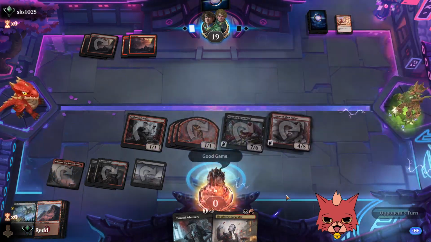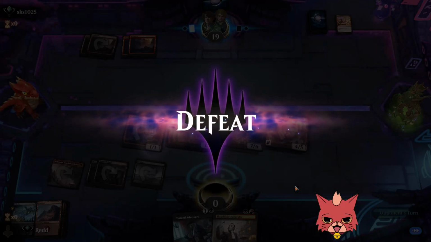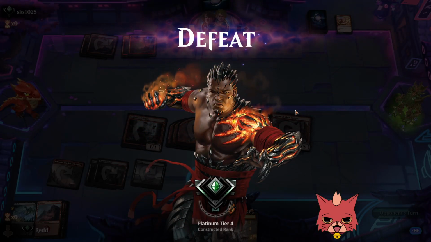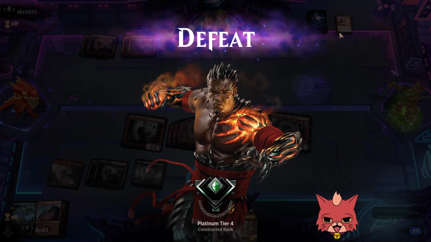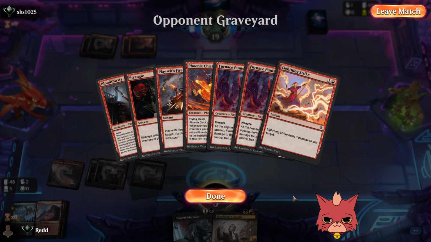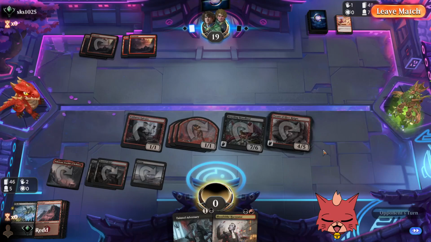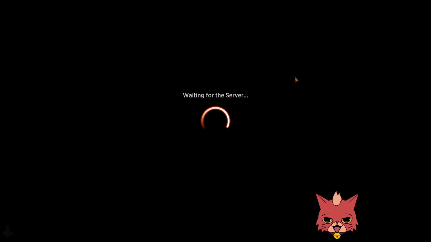Hey, good game, opponent. All right, let's see if we can get up against a player not playing mono red and see if we could test the deck out that way. These have been lining up nicely for them, though, huh? Yeah, it was another Bloodthirsty Adversary build, too. So many great ways to put together mono red, man. Very cool.